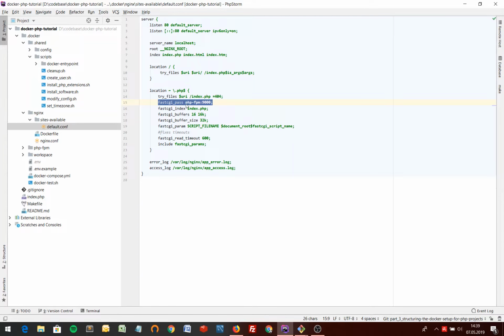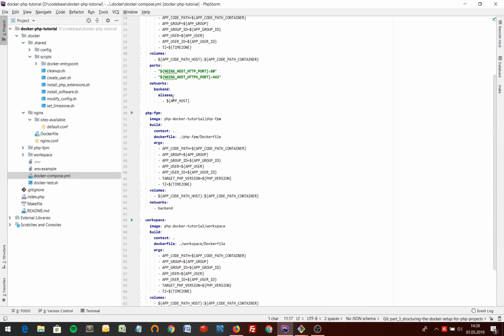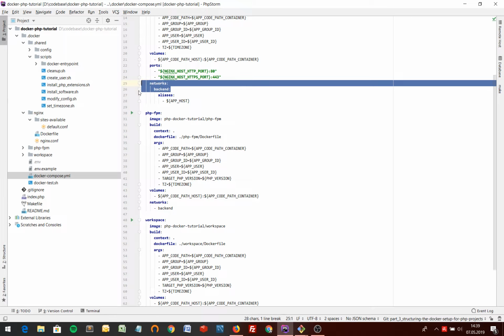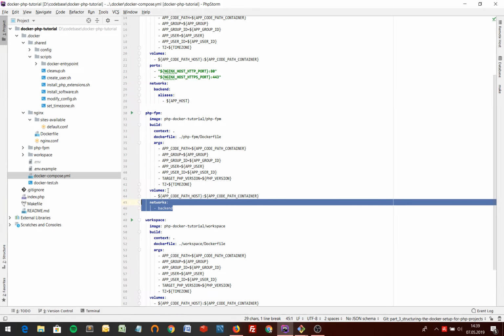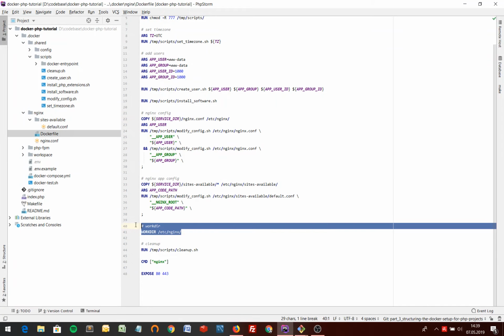That will work because when we use Docker Compose and we have a service called PHP-FPM, then any other container can reach that service by its service name, PHP-FPM, as long as they are on the same network, which we ensured in the Docker Compose file by assigning all of the services to the backend network.